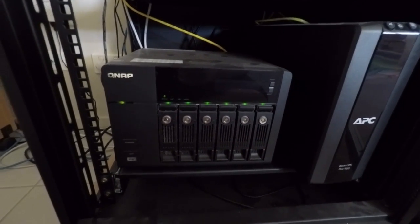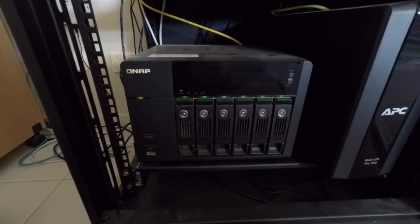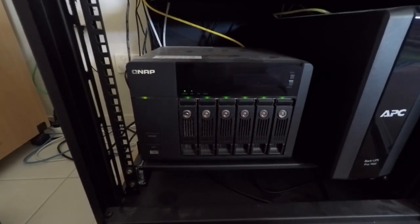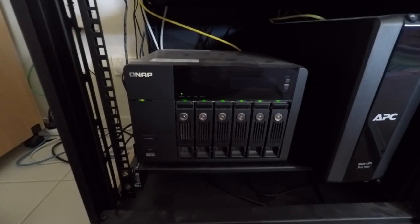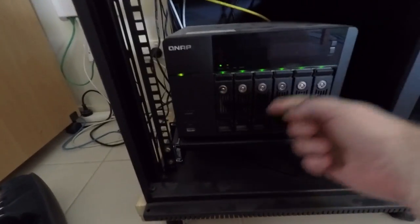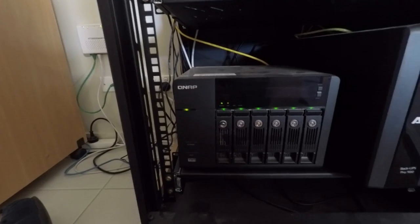I really like this QNAP NAS. I've had it for quite a few years now, and it's a great little unit. I love the QNAP stuff, the operating system they have on there, the apps you can install through their web interface. It's a great unit all around. Highly recommend it. This is full of 6 drives, all RAIDed together. Wow, pretty dusty. And they're all 2 terabyte Western Digital Black drives.